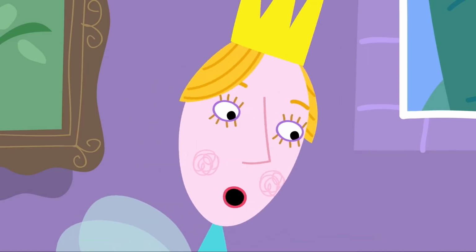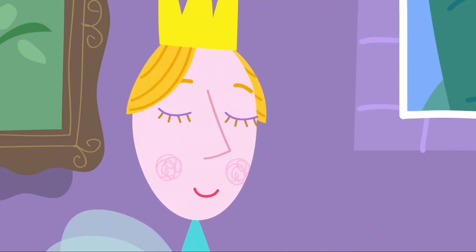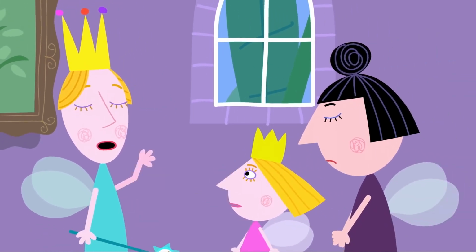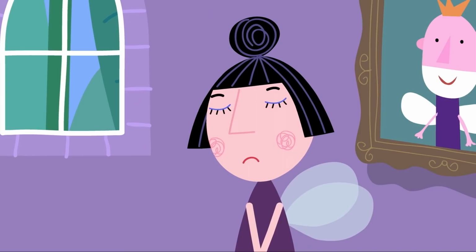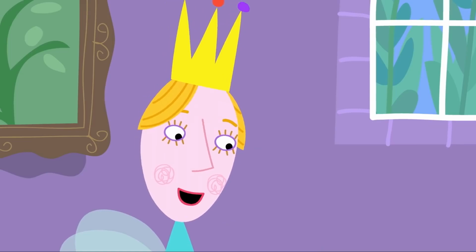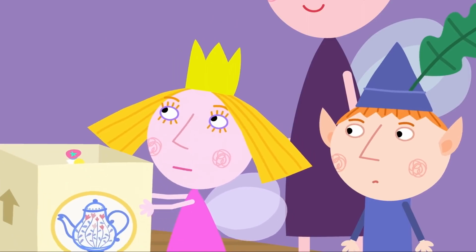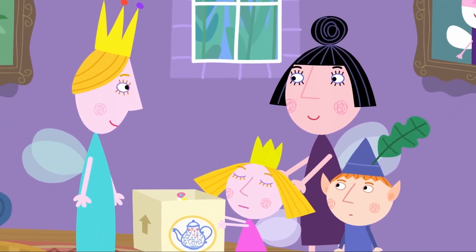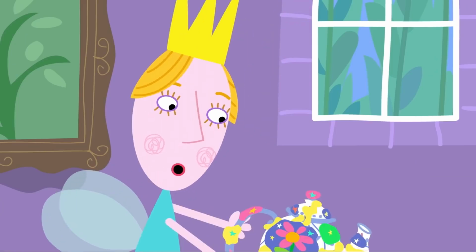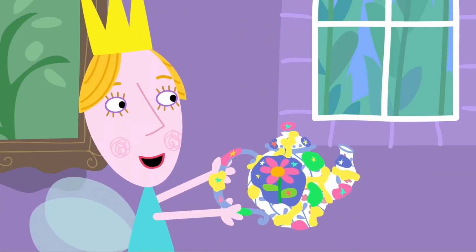Oh no, my poor darling. Don't be sad. It's only a silly piece of pottery. But, Mummy, you were going to turn Nanny into a slug. Oh, I didn't really mean that. Sorry I made you sad, Mummy. Oh, Holly, I'm only sad that you felt you couldn't tell me. We did try and mend it. It doesn't look like it did before, but the children have tried their hardest. Oh, that is beautiful. Just as beautiful as it was before.